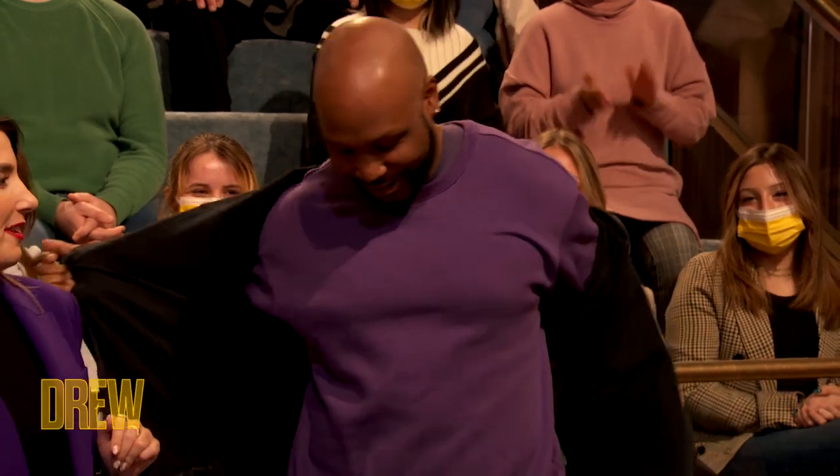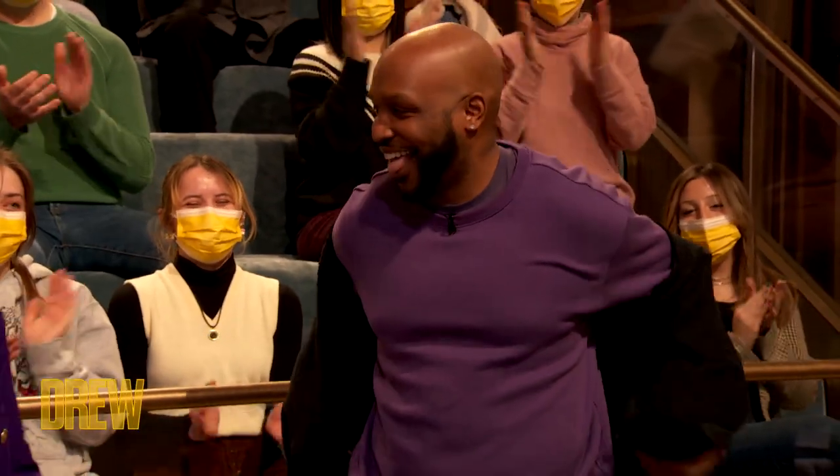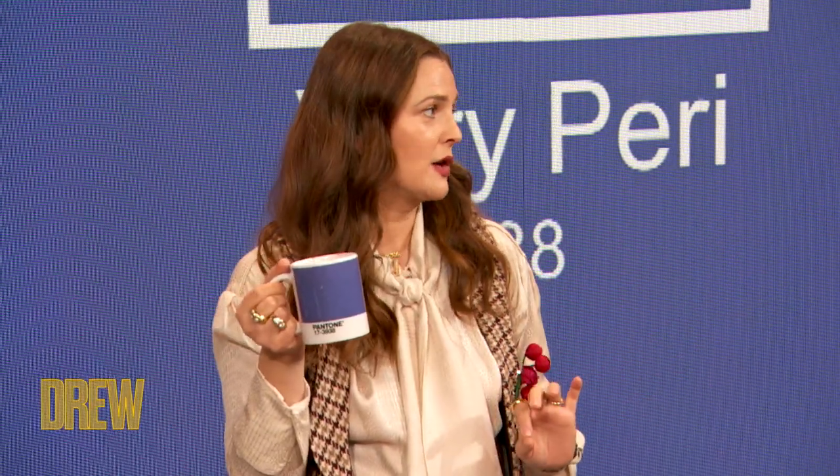May I ask you to take the jacket off? Look how good this color is on your skin tone. The reason I wanted you to take it off is because I wanted to prove what a gorgeous color combination beige and periwinkle is. I just think you look absolutely stunning, and I love this look.